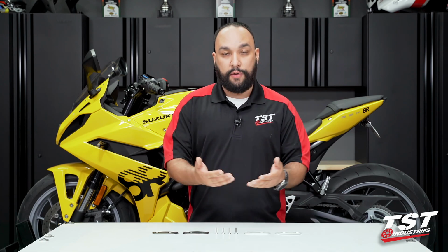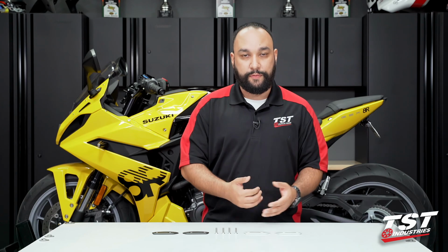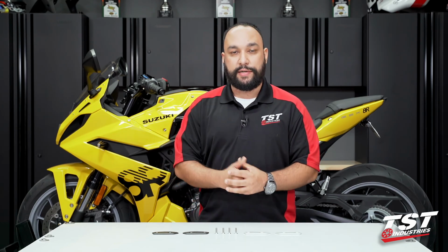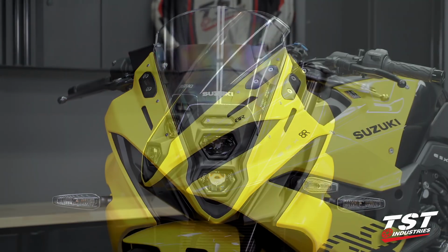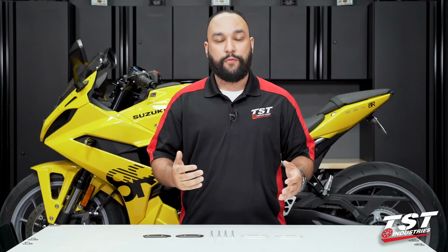Now, these mirror block-offs are CNC machined aluminum, anodized black, and in a natural silver finish to match the varying color schemes we've seen with the GSX-8R. In this video, I will be installing the black set, as I do believe it will finish the look of this bumblebee type scheme we have going on. So without further ado, let's go ahead and jump right in and begin the install.